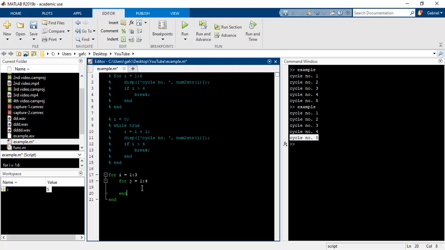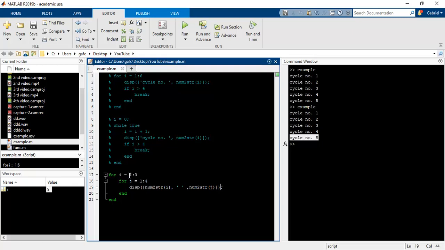I'll make a display here again on the screen, disp, and I'll concatenate two values once again. So num2str of I, and I'll put a space in between them, and j.